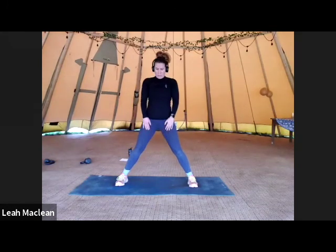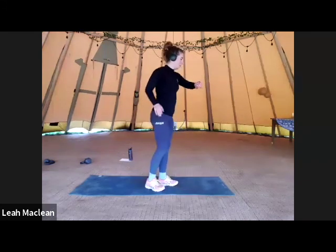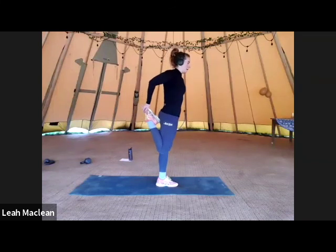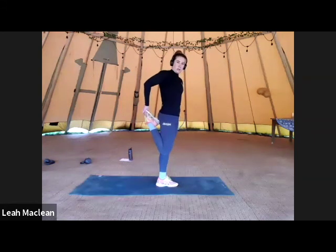And roll on up. Let's get some quad stretch in there. Good. So knees as close together as you can. Hold on to something if you need to. Good. And the other one. Oop. I always struggle with this foot. Okay. Really good. Nice start to the morning. Feel nice and fresh now.